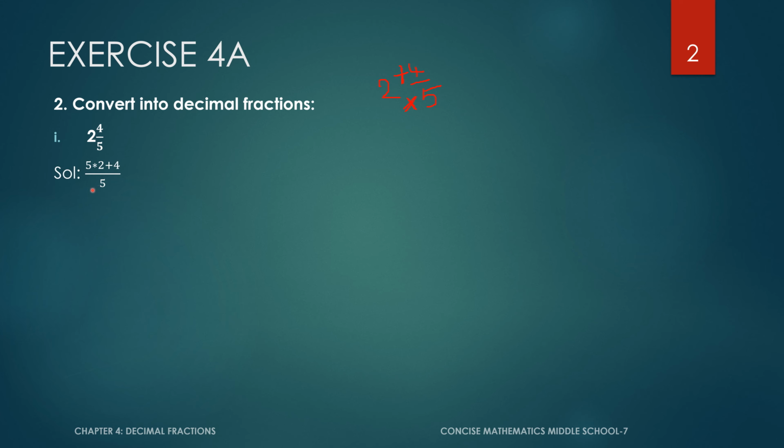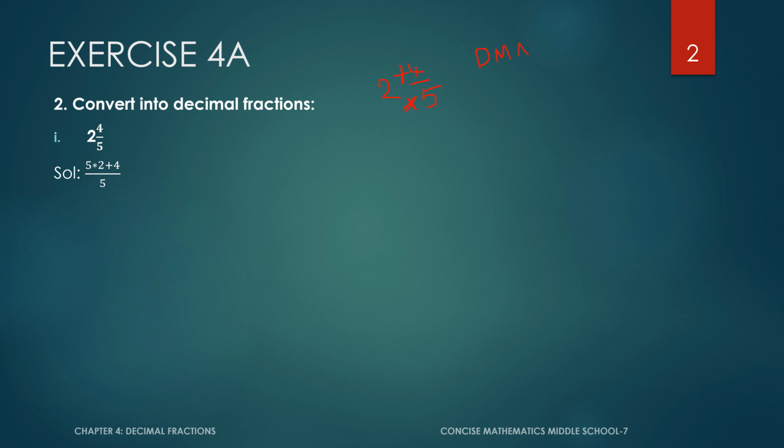So this is what I have done here. I hope it's clear. 5 2s are 10 plus 4. This is what I have written. 5 into 2 plus 4. Here children, if you add this 2 plus 4, right? If you do it like this, you will get a wrong answer. You should not add these two numbers first. Always you should multiply these two numbers, that is 5 and 2, because you have to follow the DMAS rule over here. You have to follow DMAS.